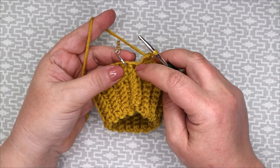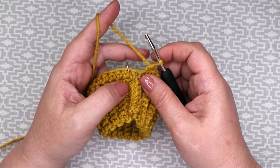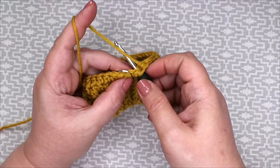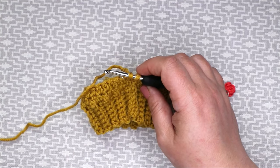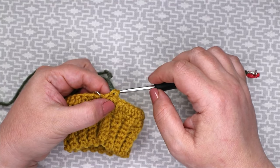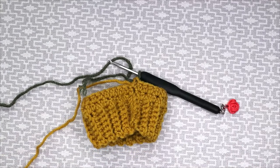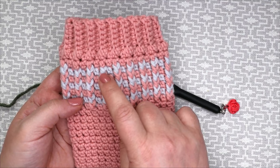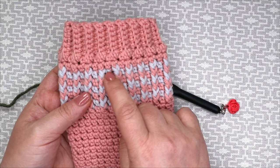When you finish your round, stop one stitch before the end of the round. Your stitch marker lets you know that this stitch is the beginning of your round and you've got one more stitch before you finish. What we want to do is change colour — the best way is to go into your last stitch, yarn around the hook, pull it through one, two loops on hook, grab your new colour and finish this stitch with the new colour.